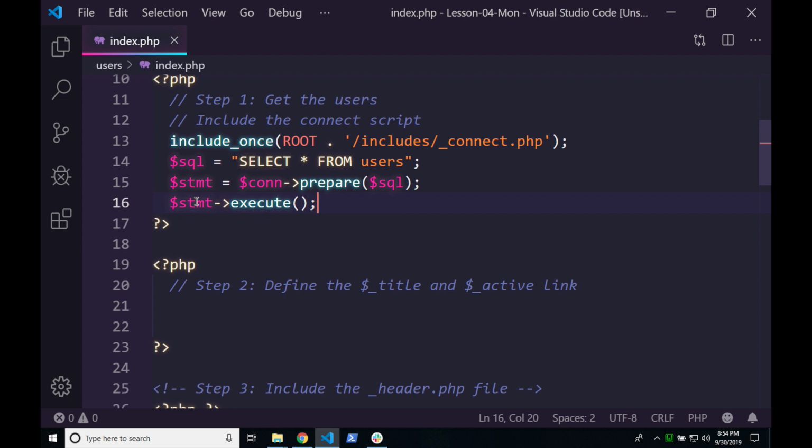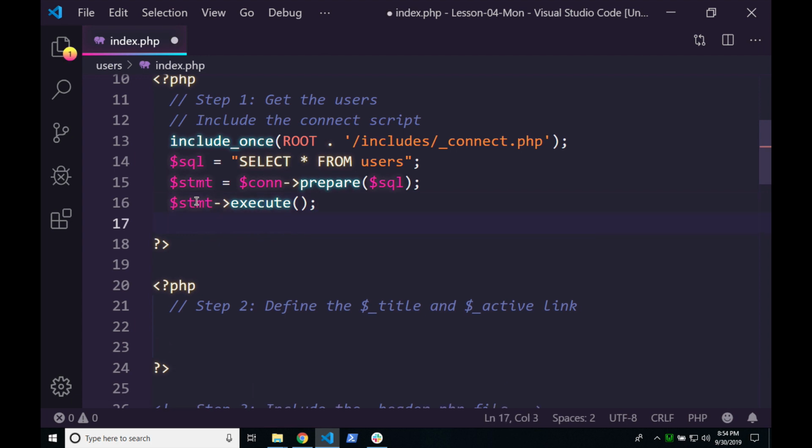Once you prepare it, though, we haven't actually done anything yet. We've not submitted it. Next, we need to actually execute it. We need to say, now take that SQL statement I gave you and execute it, which will basically be MySQL will parse the statement, the query will go through, and MySQL will return back a query object. And the query object will basically be like, what do you want to do now? I have multiple choices to me. My choice is I want all of the data. I want literally every single user that you've got, and you're going to give it to me all as one block in a nice array format, please.